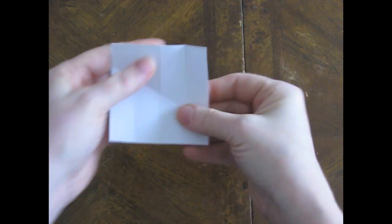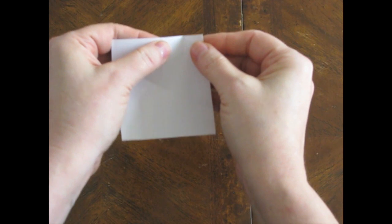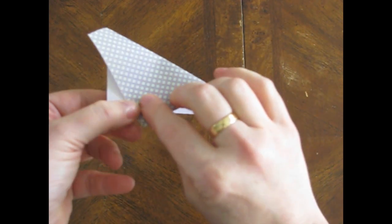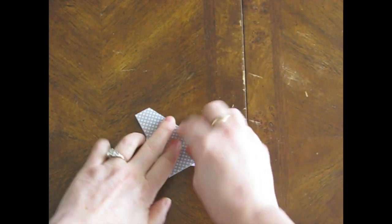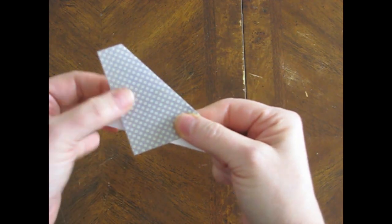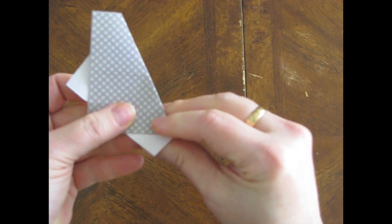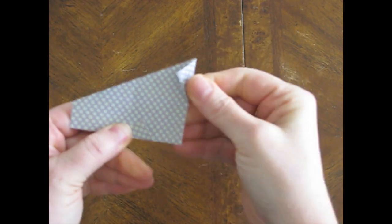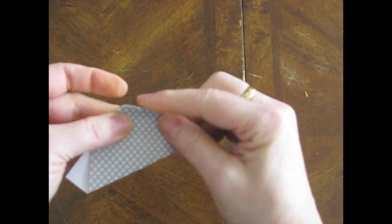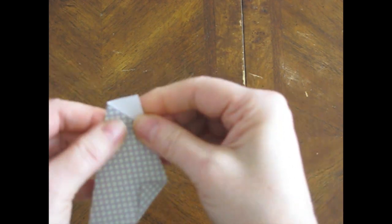So there you have it. Now you've got these four little triangles here - it's four white triangles, or the back side of your paper. You just want to fold each of those over. You'll have two on this side, flip it over, you'll have two on this side. Now it's going to start to make a little bit more sense.